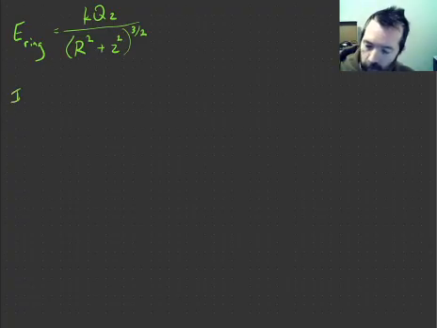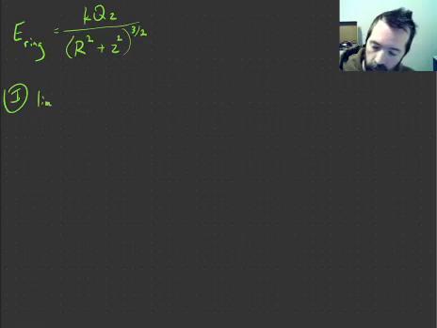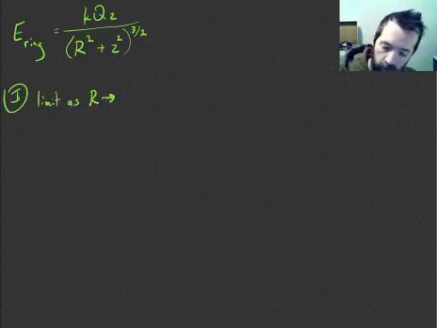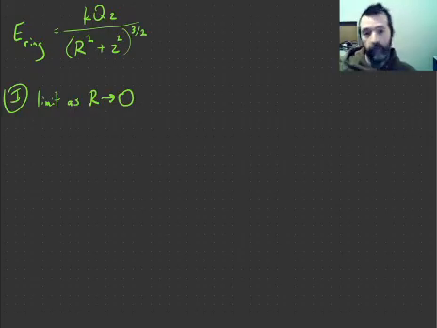So thing number one, consider the limit as big R goes to 0. What that means is that instead of having this ring with a finite radius R, I'm shrinking it down to make smaller and smaller rings. And if it reaches a radius of 0, then the ring has basically turned into a particle.